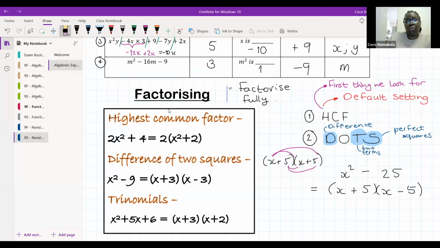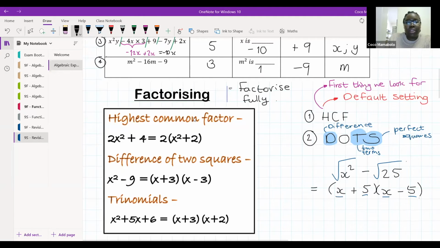Okay, all right. So remember, for dots, we always need two terms, yes? Yes, ma'am. And both of the terms need to be perfect squares, right? Is x squared a perfect square? Yes. Good. Is 25 a perfect square? Yes. So I can then square root both of them. What is the square root of x squared, Fatima? It's x. It's x, good. That's why I put an x over here and an x over there. What is the square root of 25? 5. Good, 5 and 5.